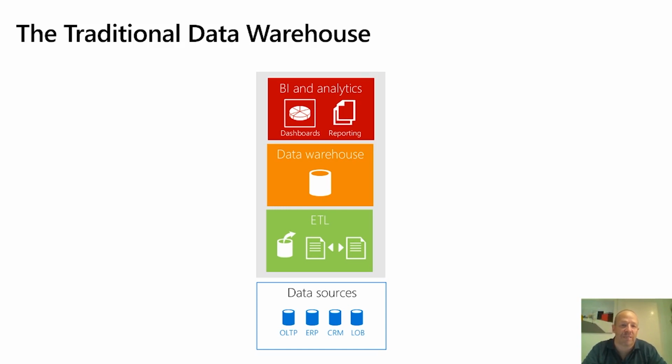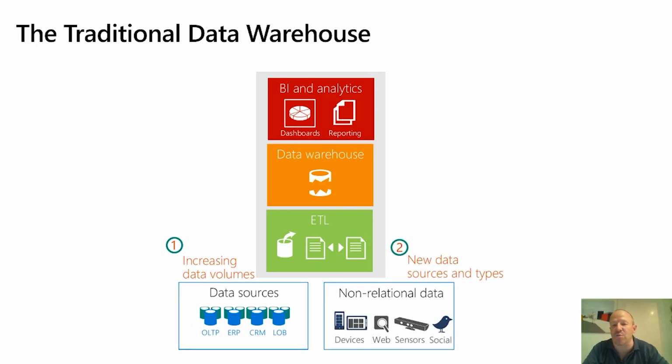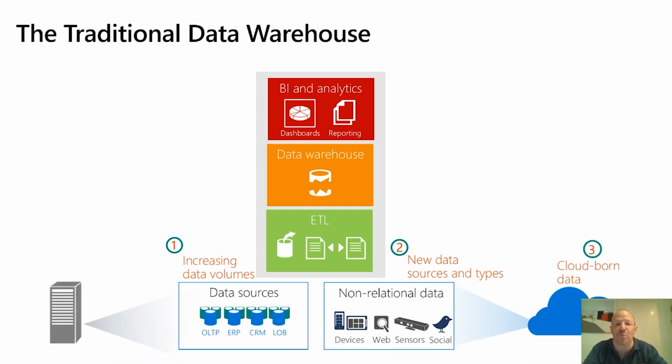Now, this pattern has worked pretty well, but with the increasing data volume, with the advent of new data sources and data types, such as non-relational data, sensor data, social data feeds, etc., and also the advent of cloud-born data, the traditional data warehouses on-prem have been creaking at the seams.